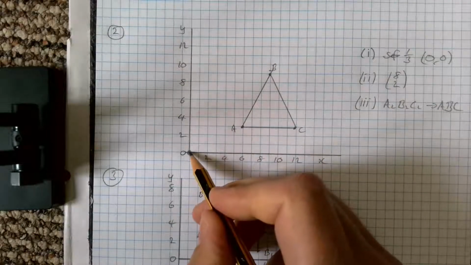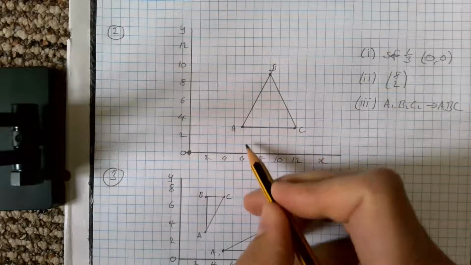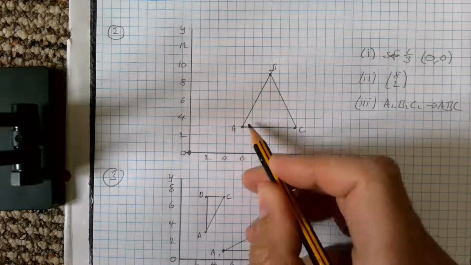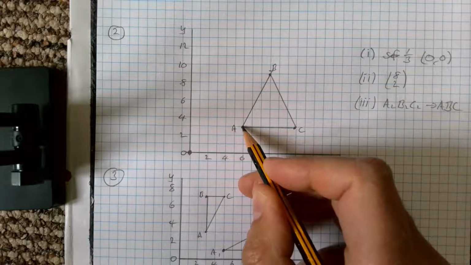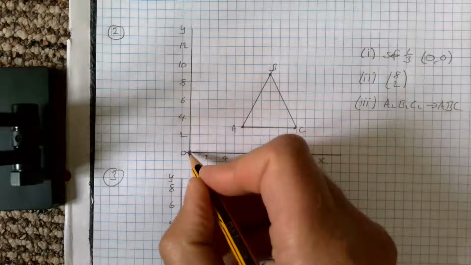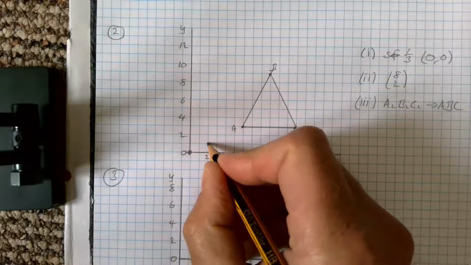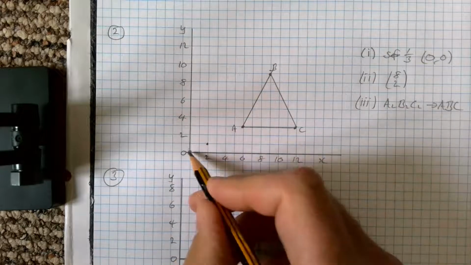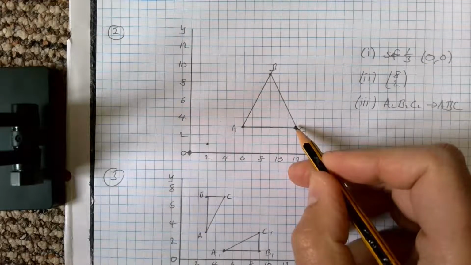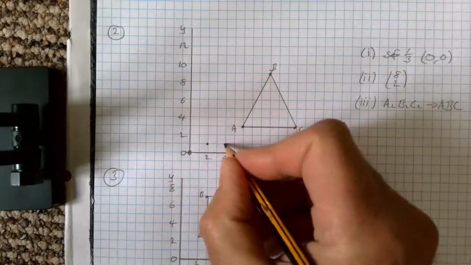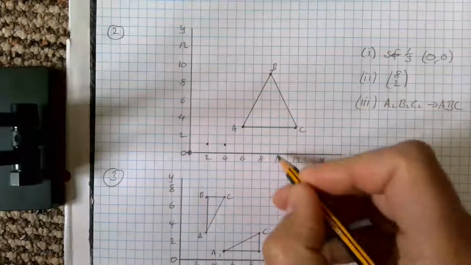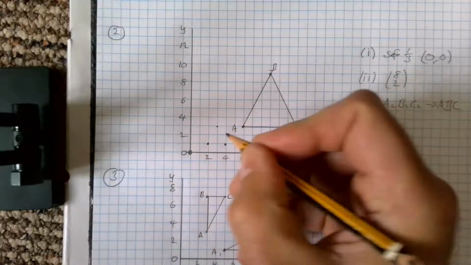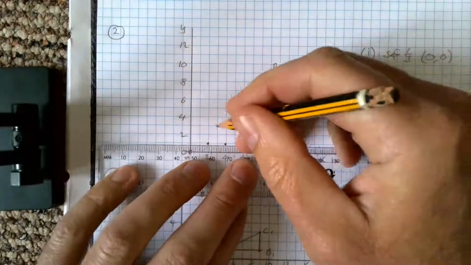So we need to do scale factor a third from this point here. So this one here is currently 1, 2, 3, 4, 5, 6 along and 3 up. If we go a third of the way from here, that would be 2 along and 1 up. Now I can work out the rest from here, but let's do it anyway. This one's 12 along and 3 up. So if I divide that by 3, it's going to be 4 along and 1 up. And this one's 9 and 9, as you knew. So it's going to go to 3 and 3. So our new shape is going to then look like this.